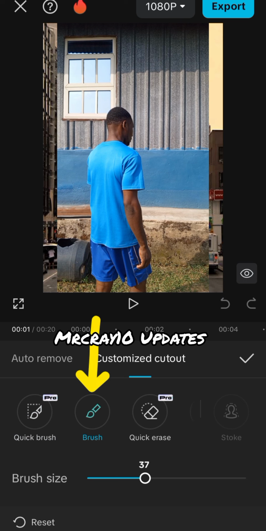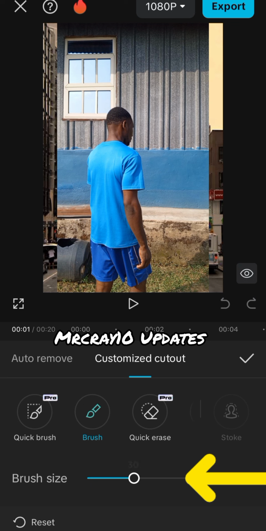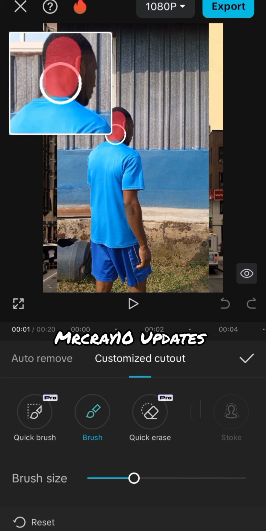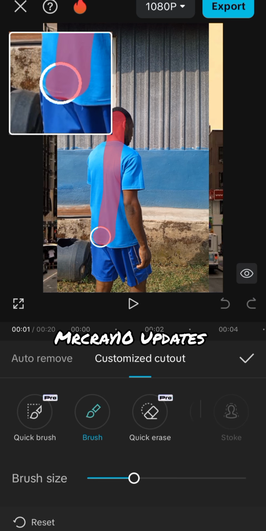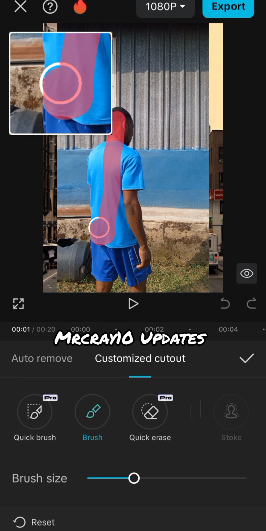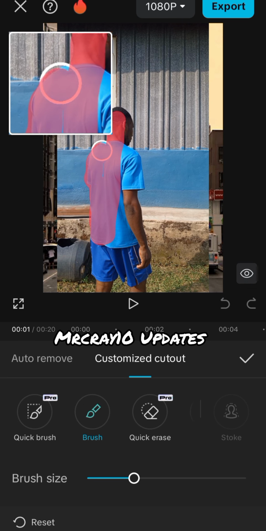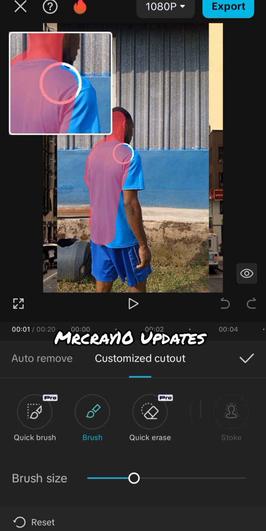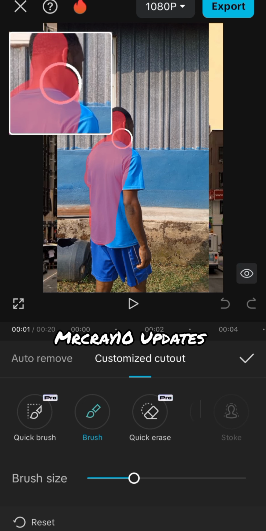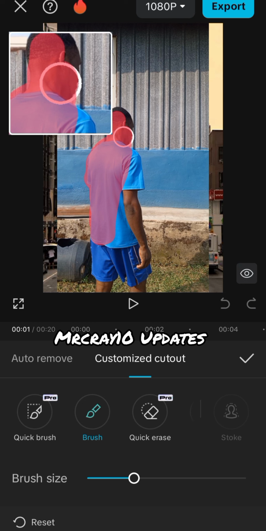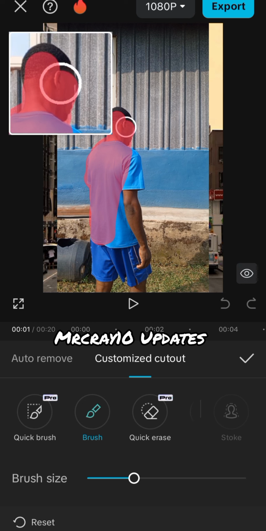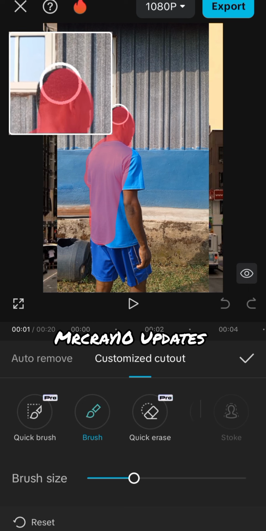So you tap on brush. That's the manual method of using brush, and this is the brush size. You can increase it, you can decide to reduce the brush size. So what you will do here is, after selecting your preferred brush size, you use it to roll on the character, just the character. For you to get it right, understand, you need to make sure you align this brush. You don't let it enter the main background, the other background. You only draw it on your character, on the body. I don't know if you get my point. So try as much as possible to make sure it aligns, just like what I'm saying.